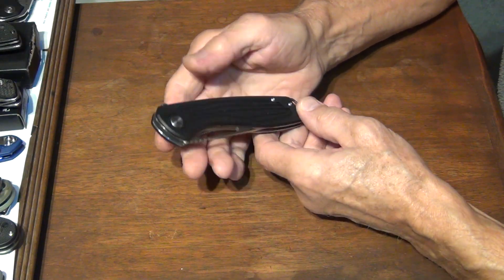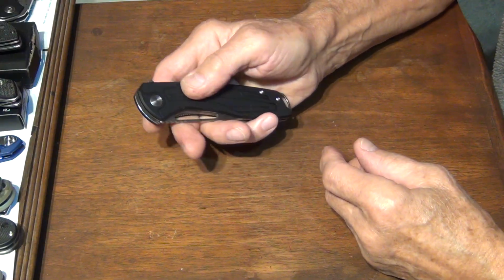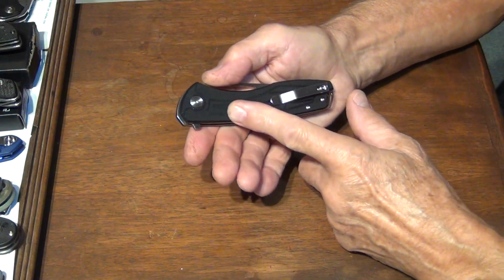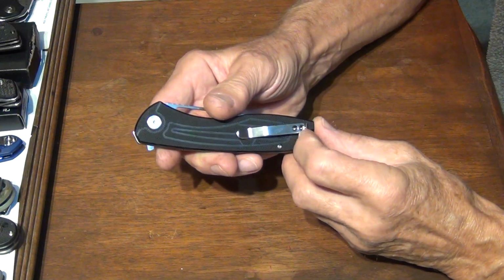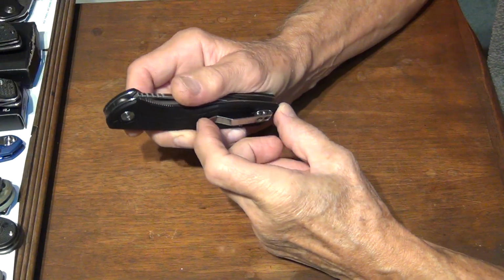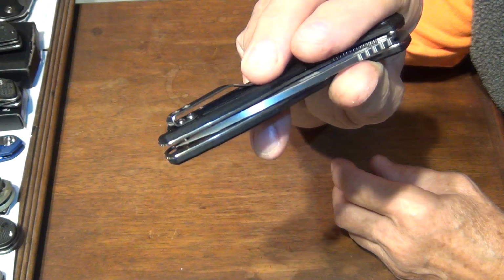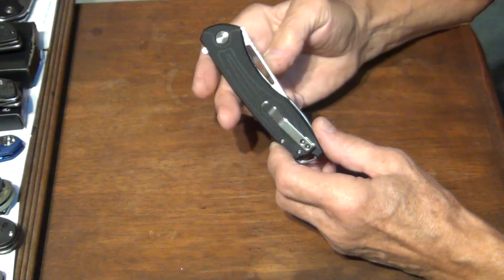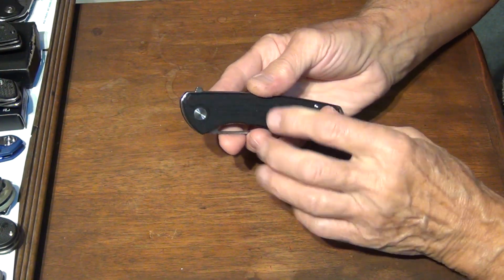And I really like it. This is a really good size. I mean, I like the large knives. When I opened this thing, I was very excited and very impressed. Let's look at the clip again. Extremely rigid clip, with the little screws sticking out again. Yep, you can see them, I'm sure. So I was very excited about this thing.